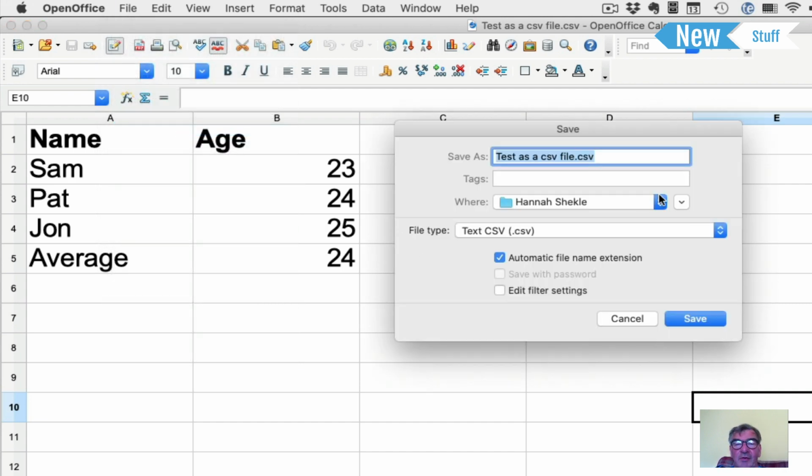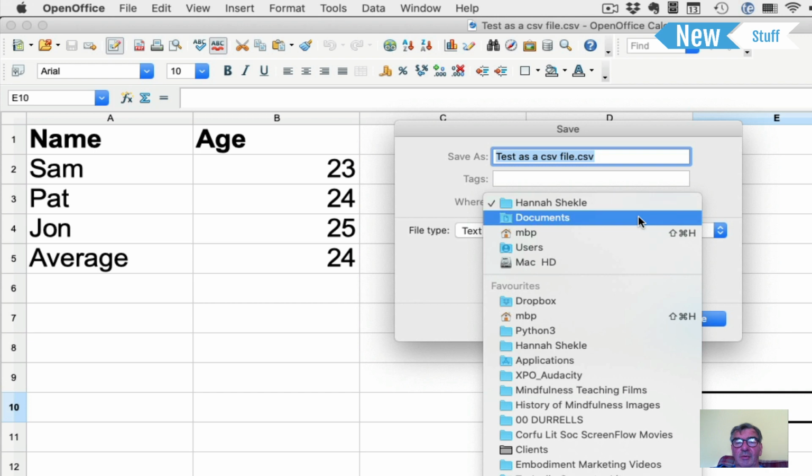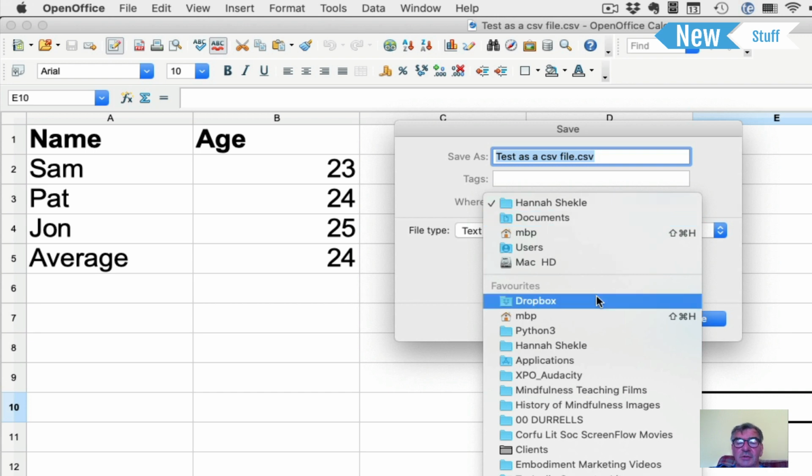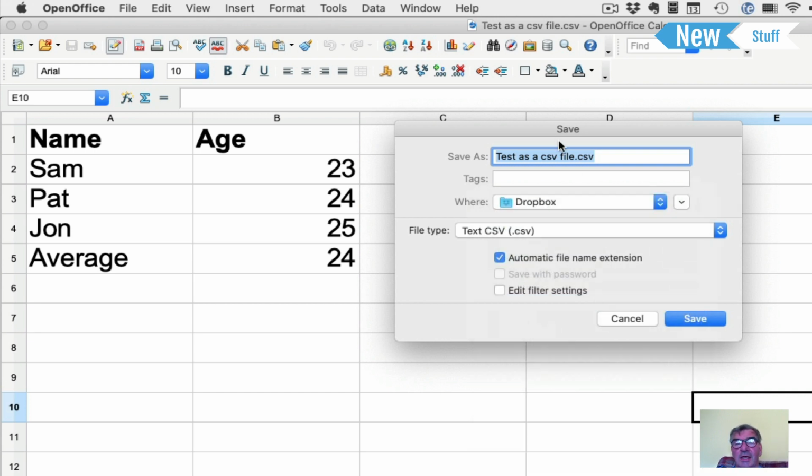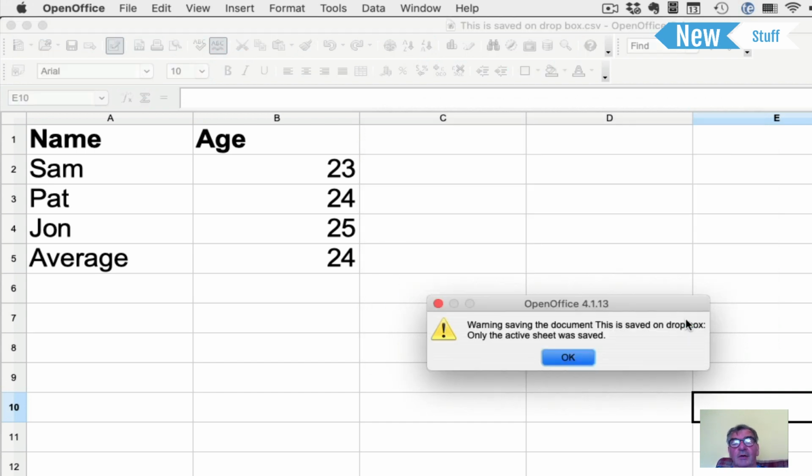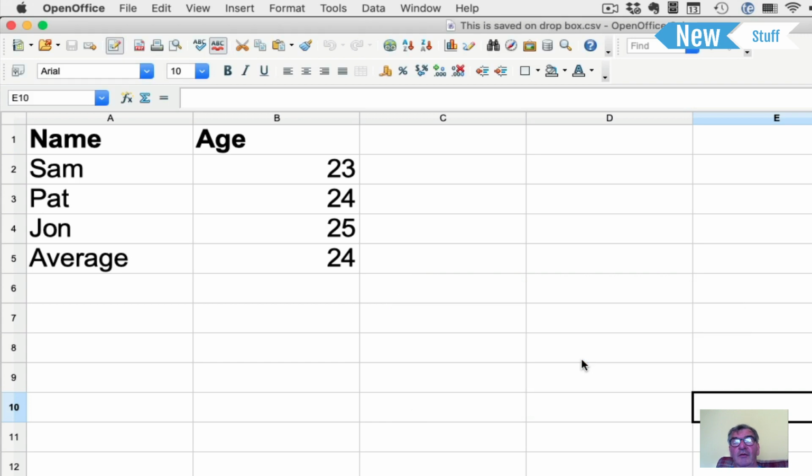Instead of saving locally onto my documents, I can choose Dropbox and save it into the cloud. So this is saved on Dropbox. That goes there. Okay, really useful, saving information in other places when I'm roving around the country and things like that.